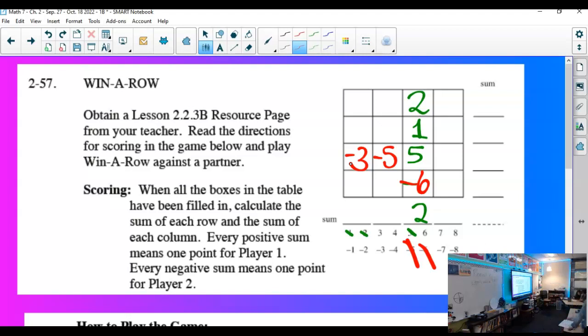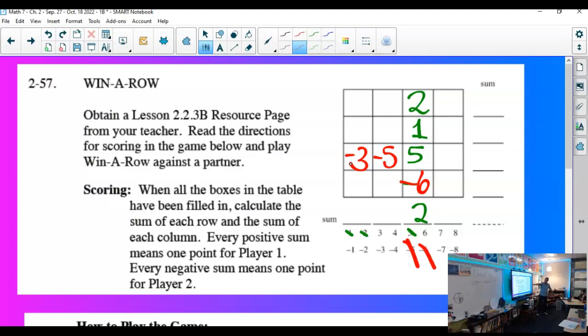But look at my column there. I won that column, because when I total those numbers, it's a +2. Miss Martin is winning that row, because she has that -3 there, so unless I put my +4. If I put my +4 out there, then hey, look back up here. This is the time when you started to place a couple numbers, and now you're like, wait, what? So, I won this column, because the column's full, we can't do anything else in that column, and when we total it up, it ends up +2. So I get a point for that column.